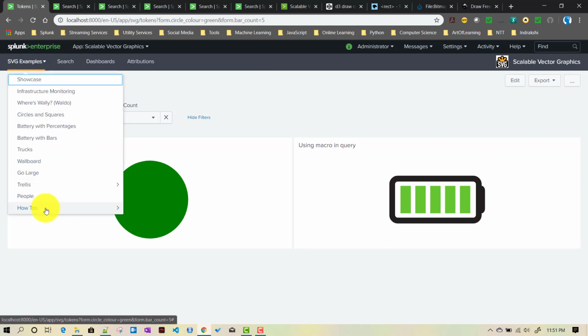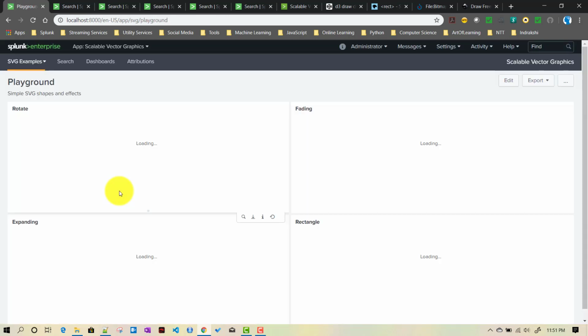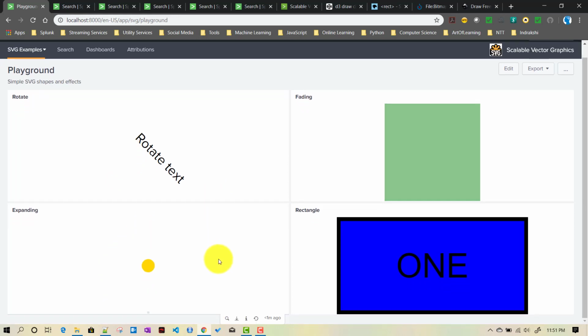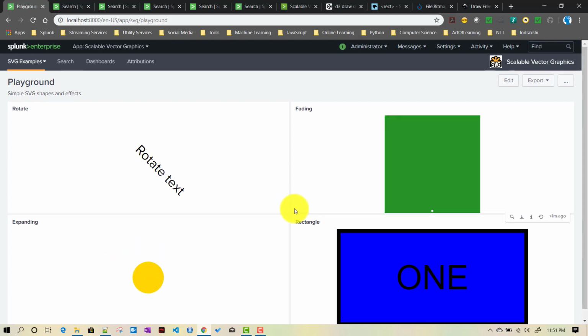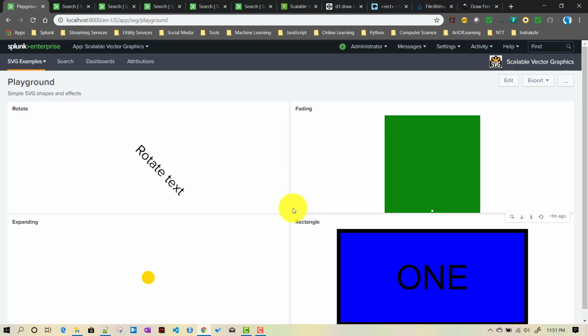So different haikus, they have even given a playground as well. Here you can always explore with those SVGs and all over there, right? So certain types of visualizations they have given over here. Okay, so in terms of functionality, this is a very simplistic app, and design wise also very simplistic, because it only requires a single field, which is svg_viz, right?